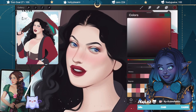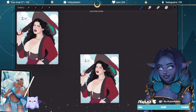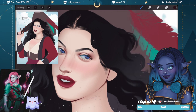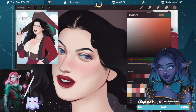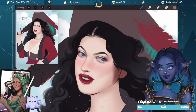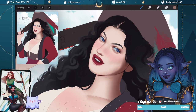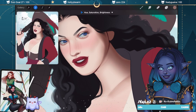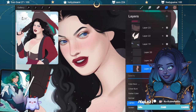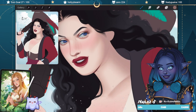That's obviously too red. Okay, I'll have to adjust that tone. Pale is so hard for me. Changes back to normal. So I can grab the color.